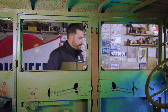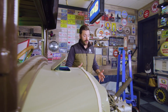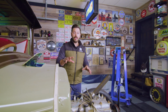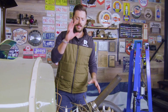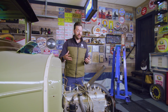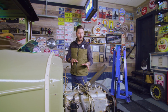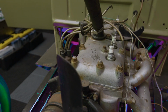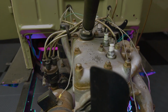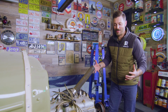If we look at the engine, it is in great shape. It's actually rebuilt, but it's been sitting. Now, before anybody trolls us online saying, this isn't the right motor for the car, it's not. You're right. It actually comes from a 1929 or 1930s Willys Whippet. But here's the nice thing about the motor that's in it. It's got 30% more horsepower than the previous year. So a 1928 would have had a whole 30 horsepower. This has 40. Wow. 10 more horsepower.